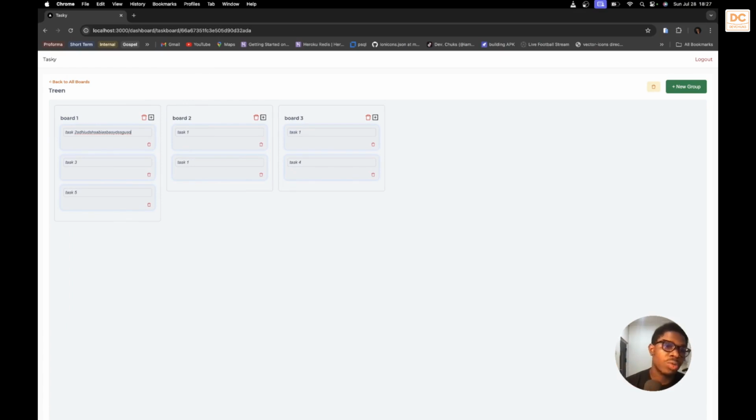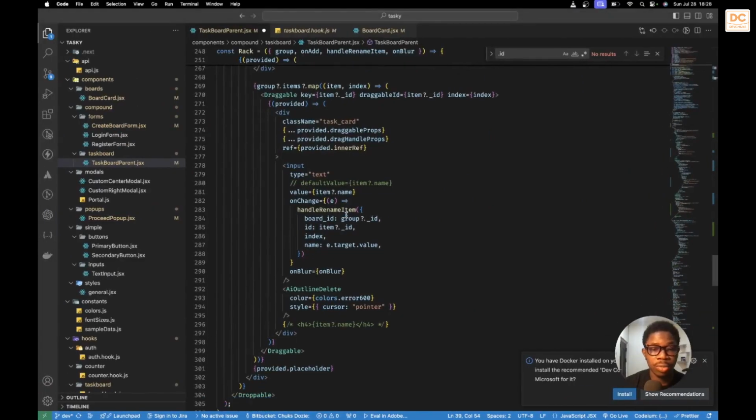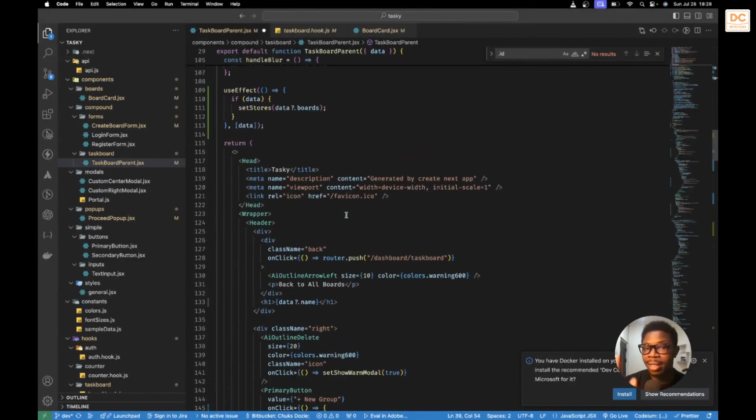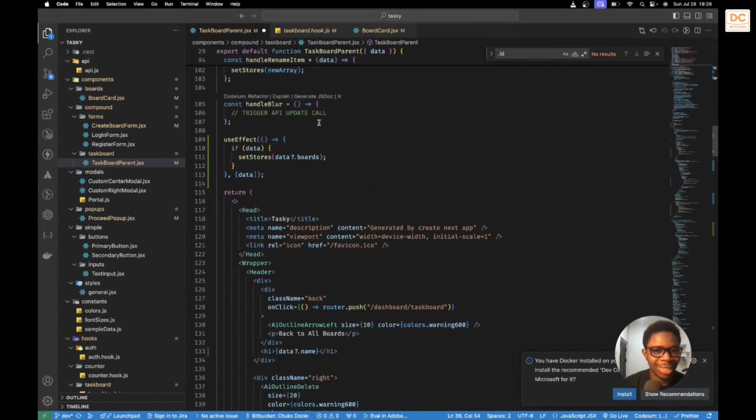HTML components have a functionality called onBlur, especially input. OnBlur means that as I'm done typing, if I move somewhere else, that triggers. So when I'm done typing and I move away, that's when I want it to send a request that something has been updated. Does that make sense? If I reload this now, it goes back to what it always was. So let's go and work on onBlur. We're killing two birds with one stone.